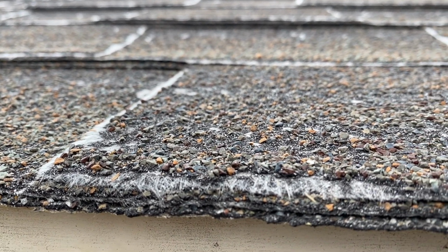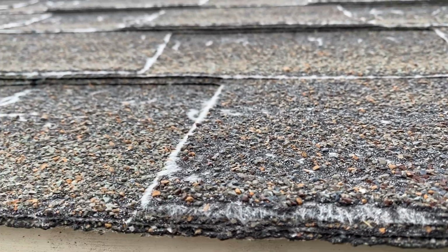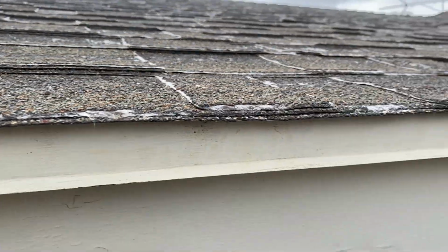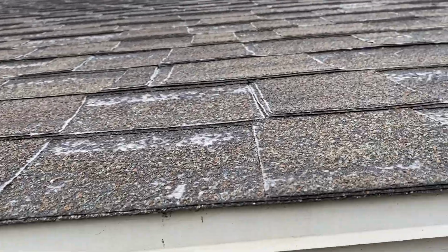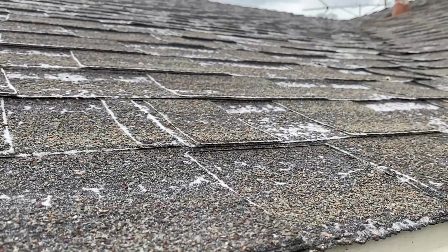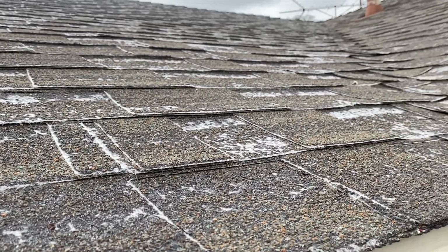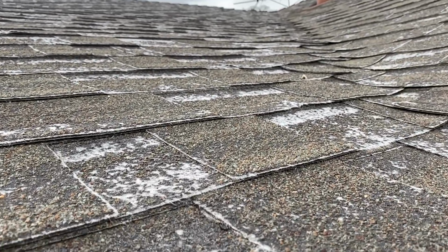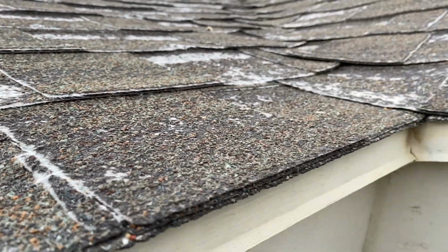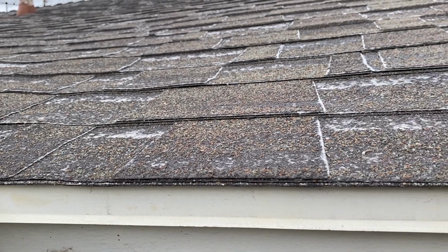The shingles are wearing out, deteriorated by the harsh sunlight that beats down on them day in, day out, year after year, decade after decade. It's time to replace the roof, because once it gets to this point, it's irreversible, but fortunately not irreplaceable. So I wouldn't panic if this is happening to you, but know that it's the beginning of the end. As much as a home can be an appreciating asset, it's also a depreciating or deteriorating asset at the same time if you don't have a proper maintenance schedule that you follow.